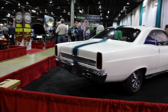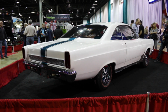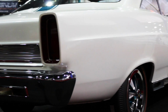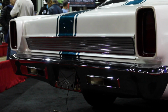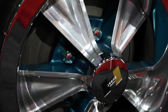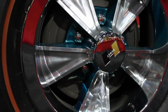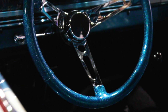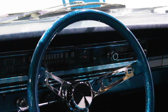They sent it off to Gene Winfield in California at the time, and they gave him instructions how to customize this car to exactly their specs. Back in the day, they used all the go goodies that were really starting to come onto the scene in 1965. Hurst Mags came out in 65. It's got an Ansen shifter, which is actually a prototype Ansen shifter. Ansen steering wheel and Hurst shocks and all the Mickey Thompson valve covers, all the go goodies of the mid 60s, because they were all brand new to the scene.